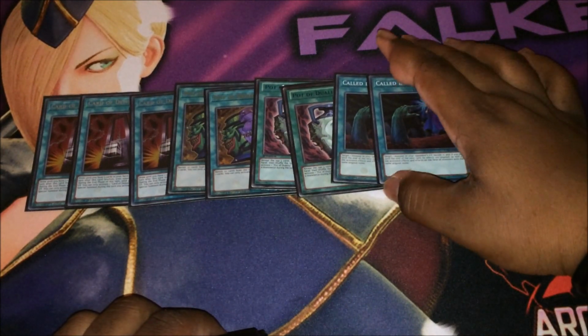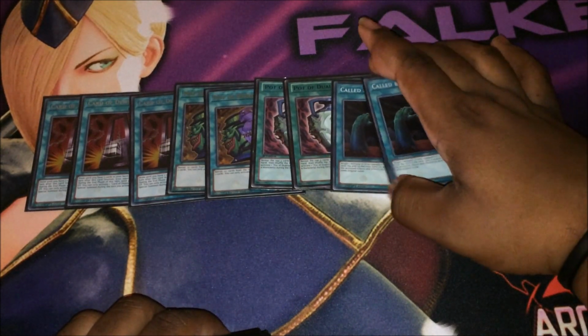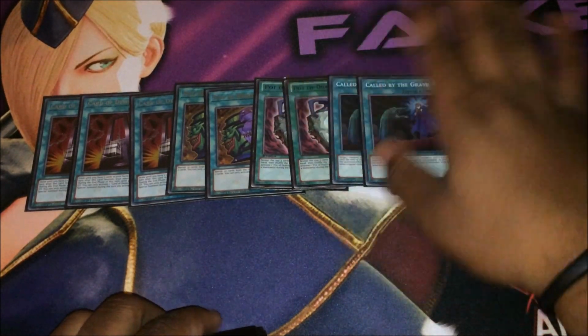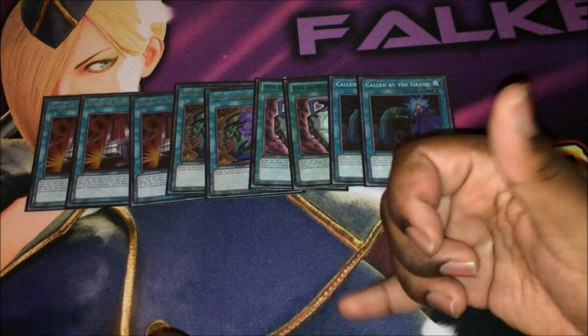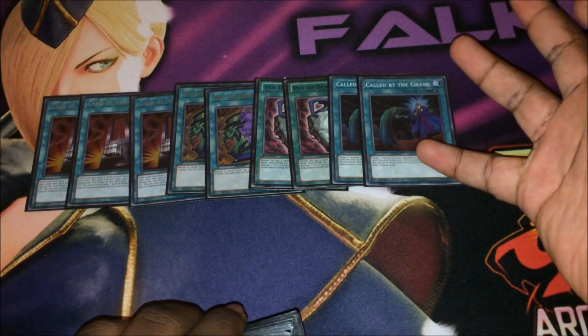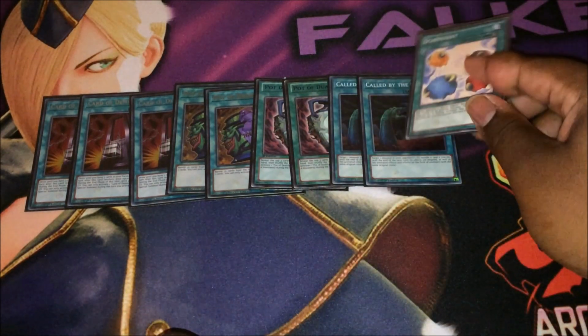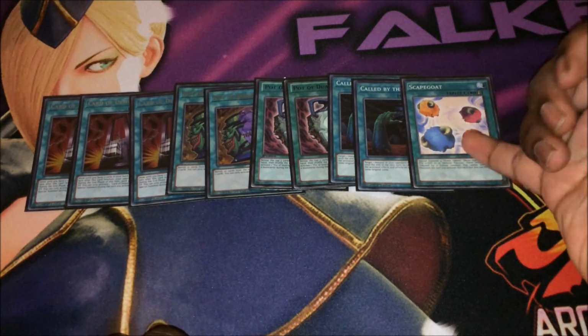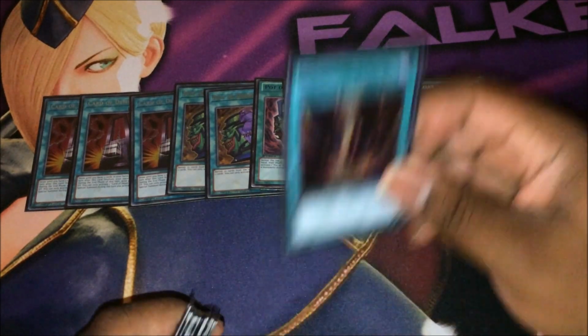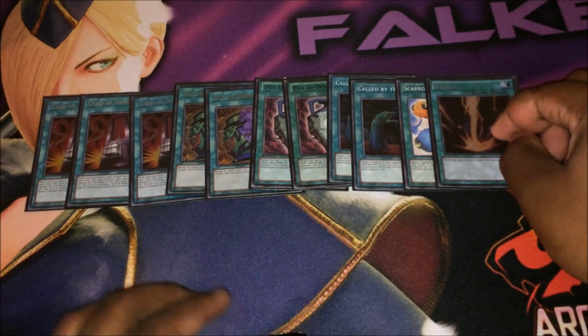Of course, got the double Called by the Grave, pretty standard. Say no to them hand traps. If you get hand trapped, it's very, very bad. 1 Scapegoat, we can make Mrs. Radiant, so Scapegoat's pretty cool in that aspect. And of course, the Raigeki, just the 1.